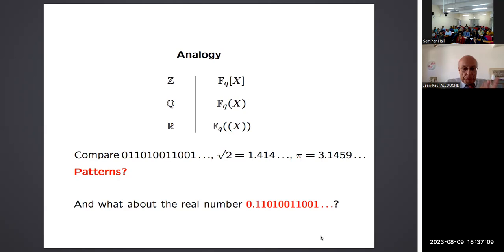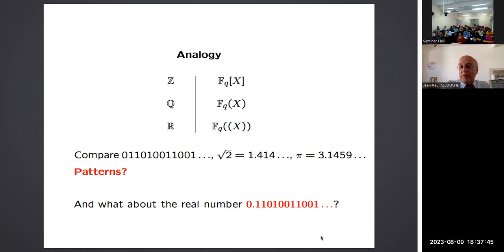And as I said, if you look at the first sequence here, 0, 1, 1, 0, which is the Thue-Morse sequence, we have some patterns. Clearly, since the kernel is finite, it means that there are a lot of relations between the coefficients. And if you compare to root 2 or even to pi, root 2 is algebraic, pi is not. And essentially, nothing is known about the digits, let's say base 10, but it would be the same in any base. Nothing is known about these digits. For example, there's an old question of Borel who says that root 2 is a normal number in any base, in particular in base 10.